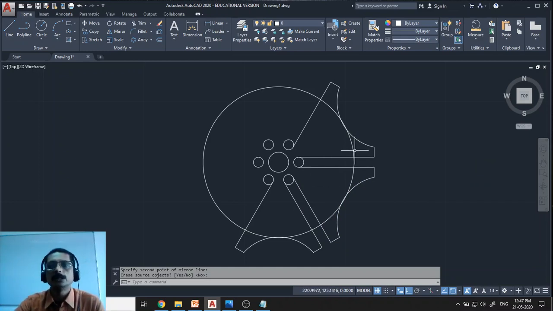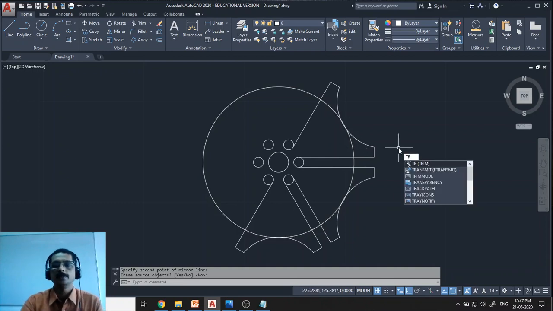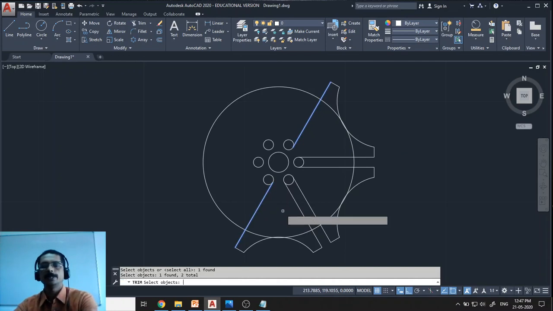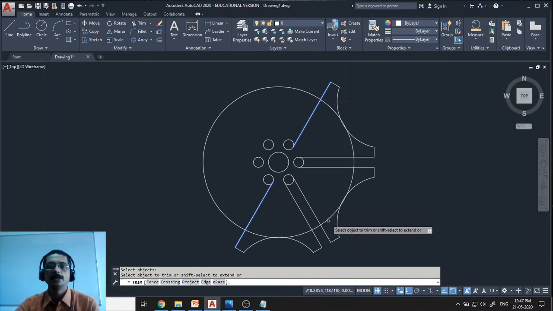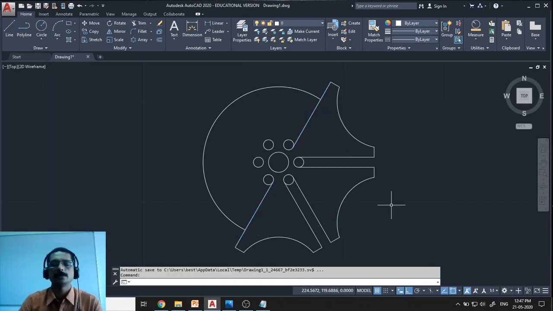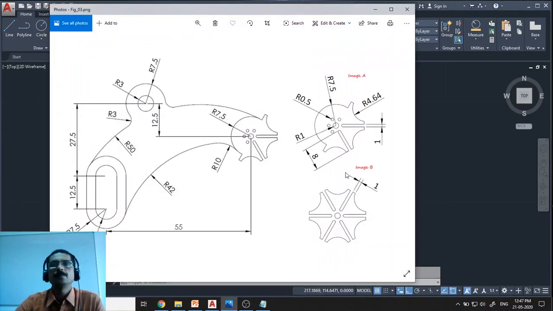Now I don't want this portion of the circle on this side, so I'll use the trim command. I'll start trim by typing TR, and my cutting edges will be this and this, right? To complete the cutting edges, I'll press Enter. Now I'll click on this portion of the circle. Sorry, my hands are slightly moving, that's why it is selecting wrongly. Now what else do we need?